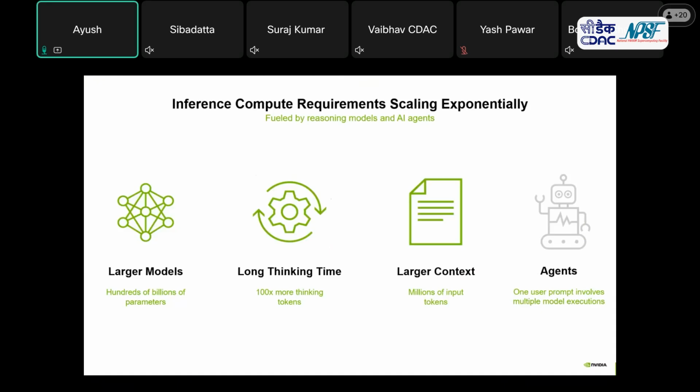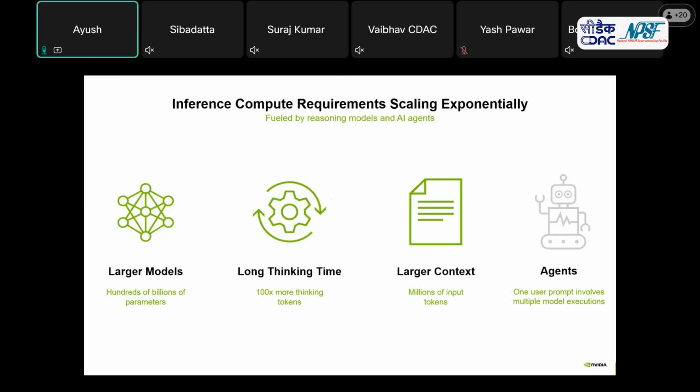In addition, DeepSeek kind of models produce a lot more intermediate tokens than the previous non-reasoning models. So inference has become more challenging because we need to improve the experience of the user as well as do thinking in the background as an intermediate stage for the reasoning kind of models.